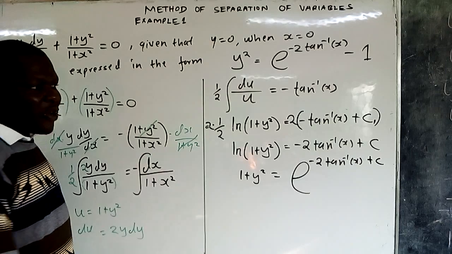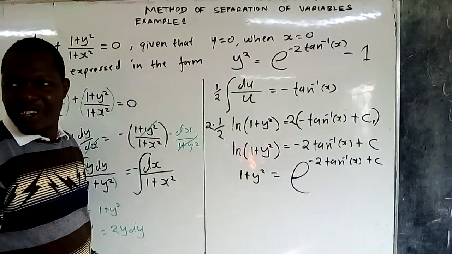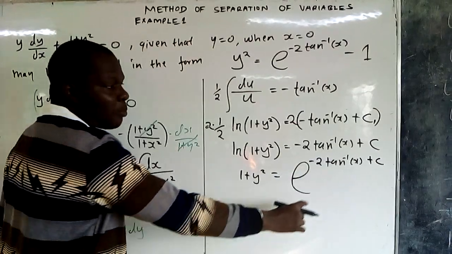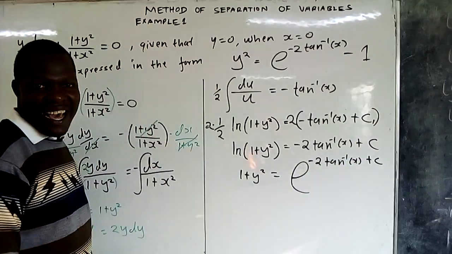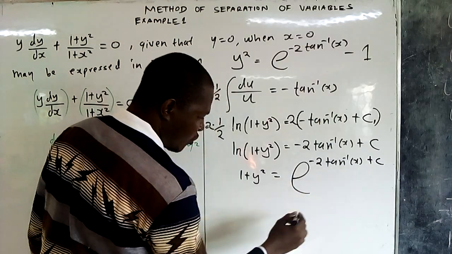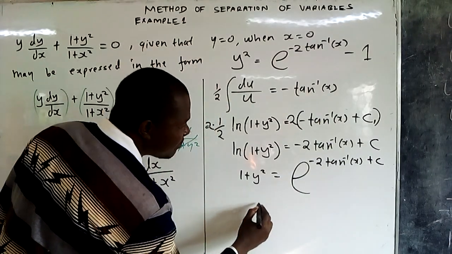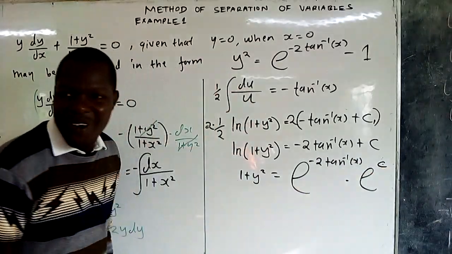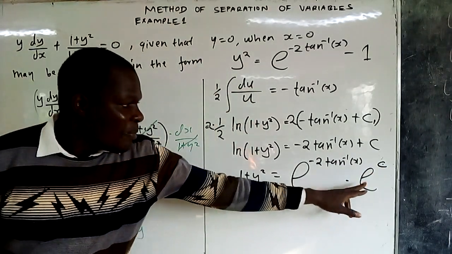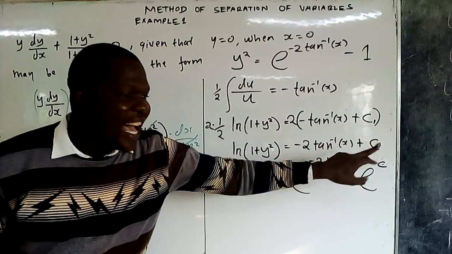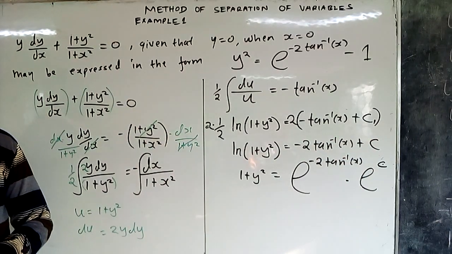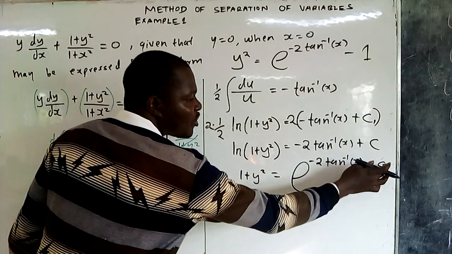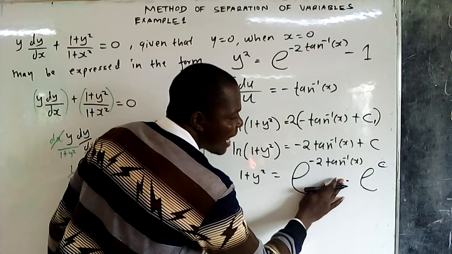Are you seeing that? So if it is plus c, this is the law of indices. Same base with a multiplication sign means the powers are added. If you take it back, you will see that we have the constant times exponential raised to the power c, because same base with multiplication sign means this plus c. So exponential c can be another constant.